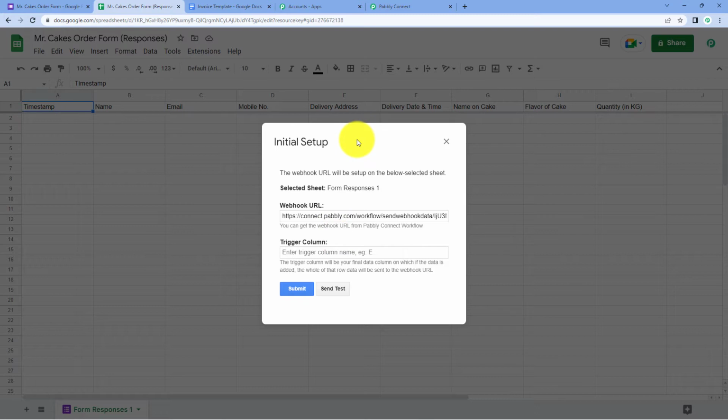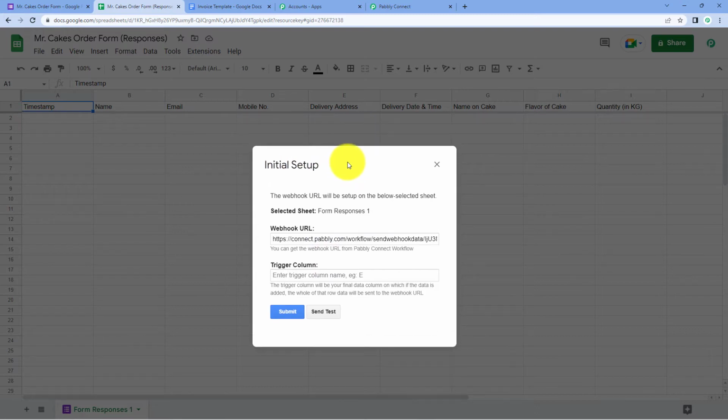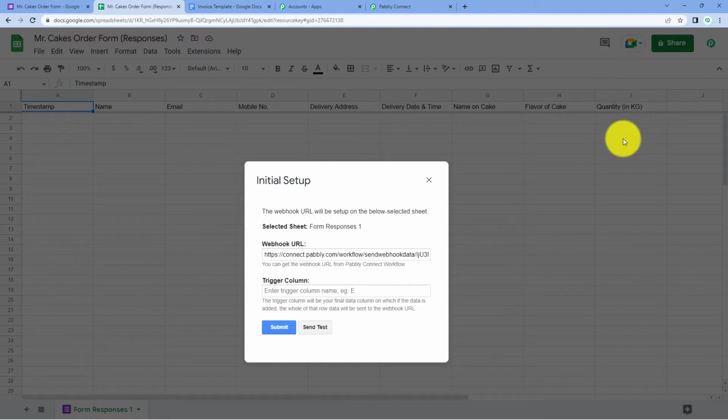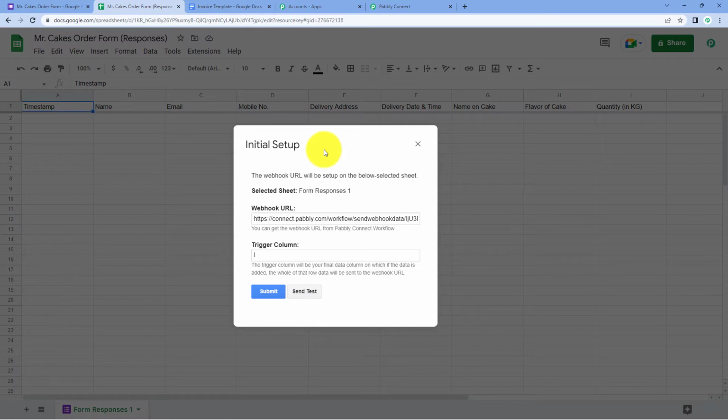Now you must be thinking, what is this trigger column? The trigger column is basically the last data entry column of our Google Sheet. Here in the background example, you can see that column I will be my trigger column because this is the last data entry column of my sheet. After column I, none of the columns contain any of my data. That's why I will select column I as the trigger column. Instead of column I, any column, A, B, C, D, E, F, G, H, could be the trigger column of your Google Sheet. You just have to ensure that it is the last column in which your data is entering. After entering this trigger column, click on Submit.